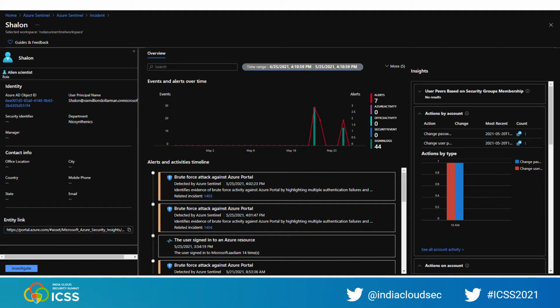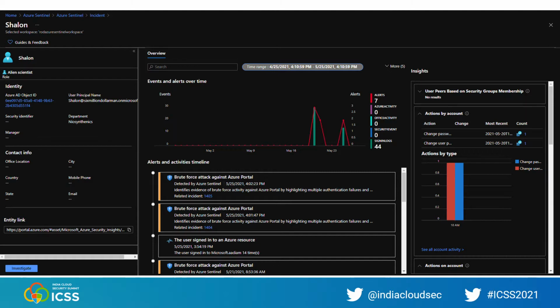This page allows us to dig a bit deeper into the history of this particular user, okay? We know already, using our playbook, that the user account has not been compromised externally, but should this user be able to execute Cloud Shell? Again, that's our primary function here. Should they have access to it? How can we tell? Entity behavior allows us to go back through the history of the user's actions, okay? I'm selecting here the last 30 days of user activity so I can clearly see what has gone on for this individual, right? So we can see in the alerts and activities timeline what this user has actually done over a period of time, okay?